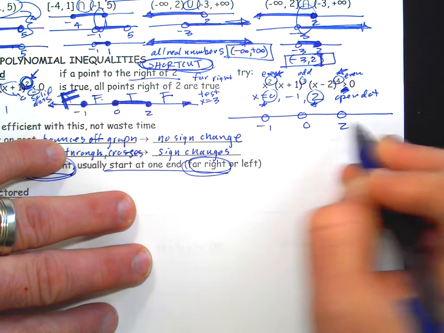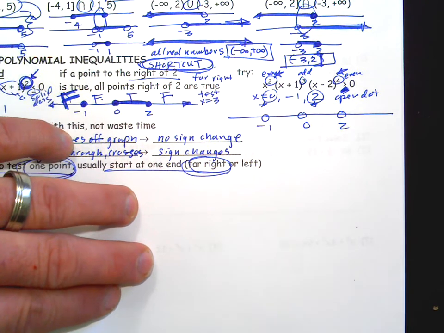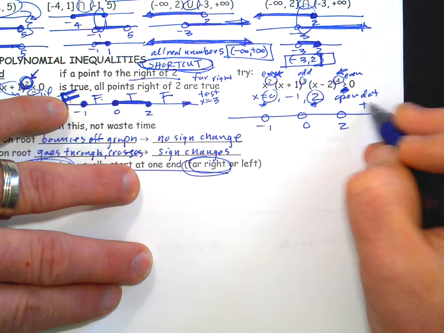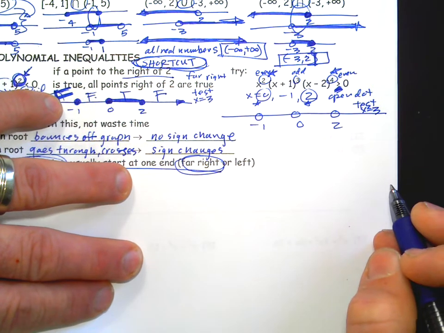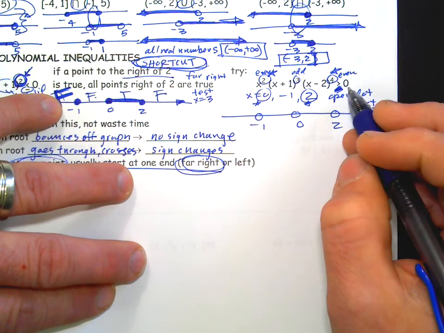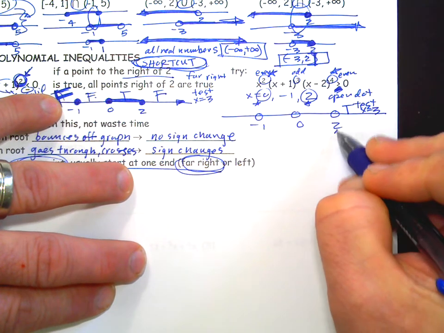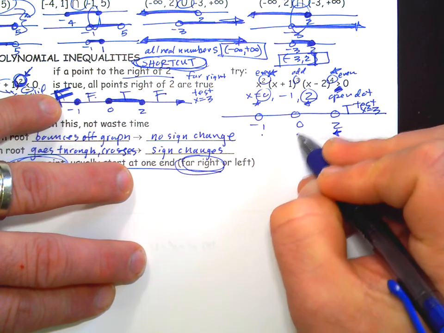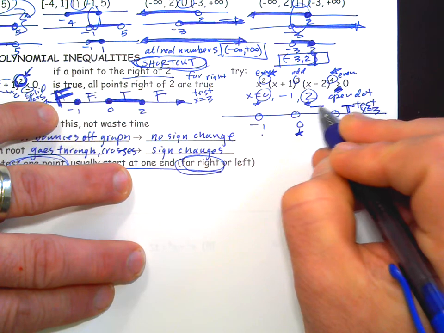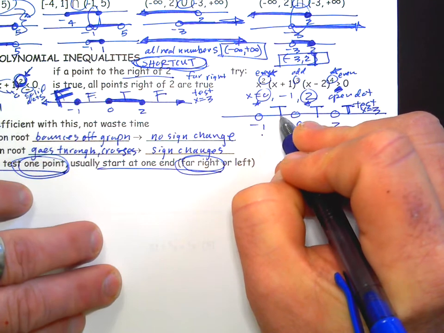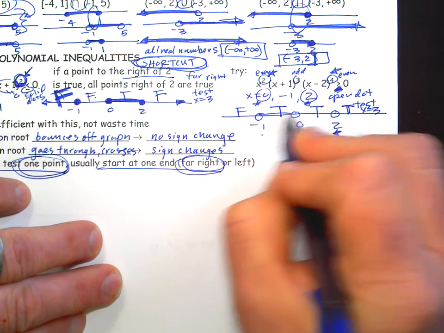And they don't need to be spaced out correctly. They just need to be left to right in the right order. Test a value. I need to know what you're testing. You're going to test one value. I don't want you to test any more than one value. I like far right for these kind of problems. Positive, which is true. Now remember, and I like to put these little stars next to these guys to remember, okay, yeah, the 0 and the 2, we're going to have this, so it's true, and then it stays true, and then it stays true, and then it finally starts alternating back to false. So it's true for all of these.